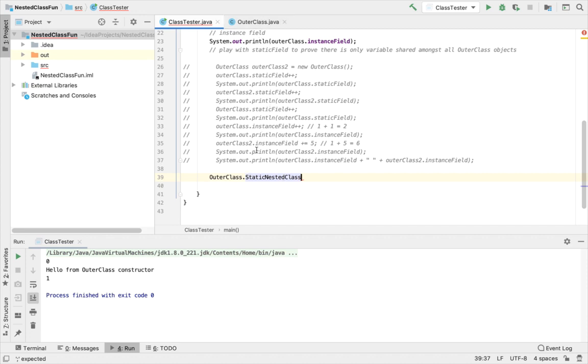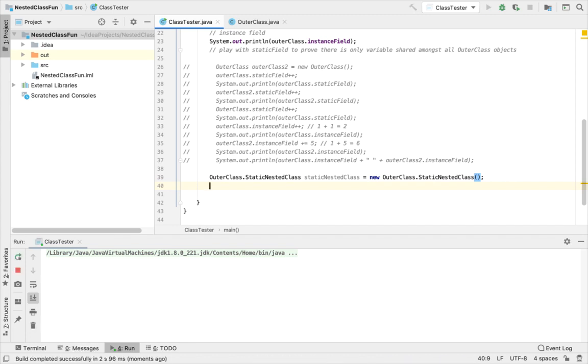Whenever I'm outside of outer class trying to access, say, public static nested class, I'm going to have to fully qualify the name with outer class. So let's call this static nested class gets new outer class dot static nested class. And that's pretty much it. That's all we need for our little demo here.